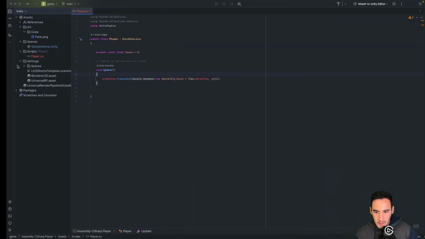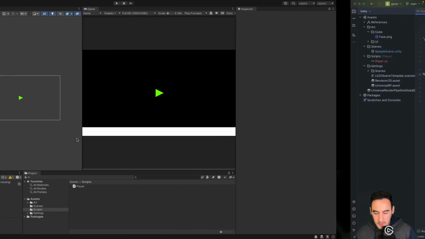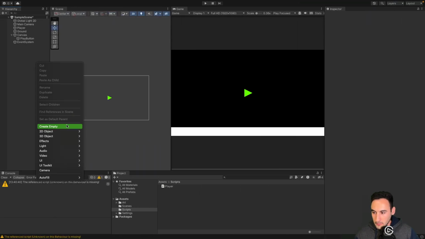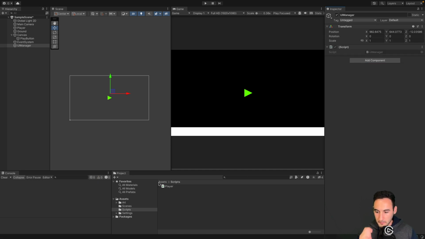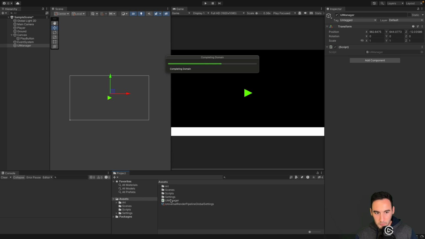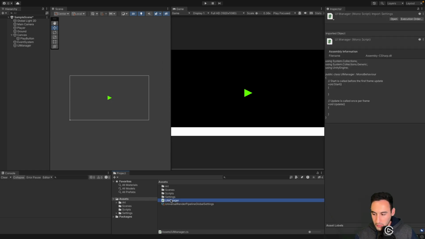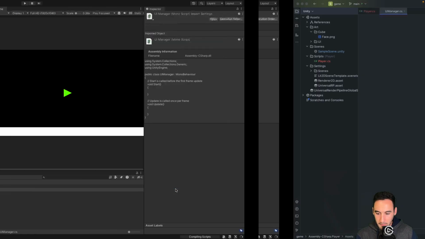Now let's go and code this. We are going to need a UI manager in our scene. So let's say UI manager, and then we need to add a script onto this, and that's going to be a UI manager. So let's create that script. We will drag this into our script folder and then open that up here.